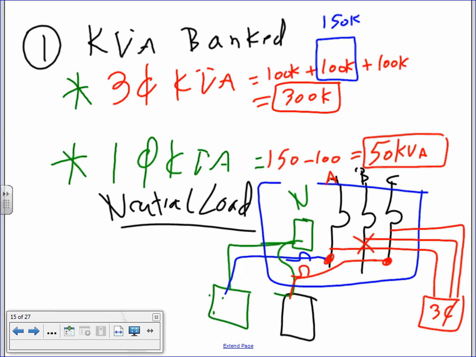Now, what happens if I have two-phase or two hots? No problem, Chad. Come over here. Here's from B and from A and B. No problem. This is single phase. How am I going to say that? 240. This is single phase 120. This is also single phase 120. You see the difference: this is single phase 240, this is single phase 120. The 120 is only coming from A and C. I can't emphasize this enough. Any comments, guys? Any questions about that? You see why I picked this one? Because there are two KVAs, one for the three phase, one for the single phase.